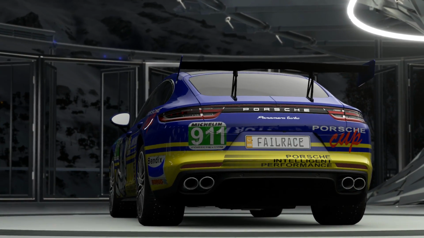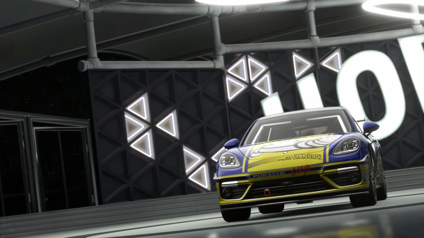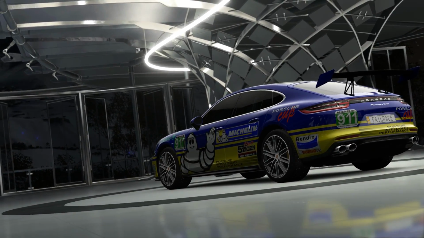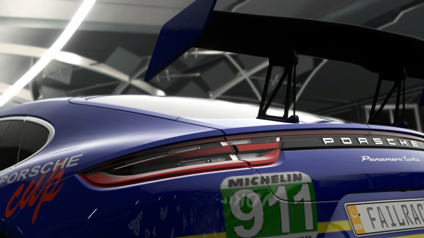Although I do fear if it was any quicker, we might actually start having some handling issues, because it's not quite amazing handling as it is, and it's not going that quickly. So yeah, the Panamera Turbo, not particularly the hill climb car of choice. Interestingly, it's still only about 3 seconds down on the very fastest car to go up the course. So still, this series is proving to be remarkably close.